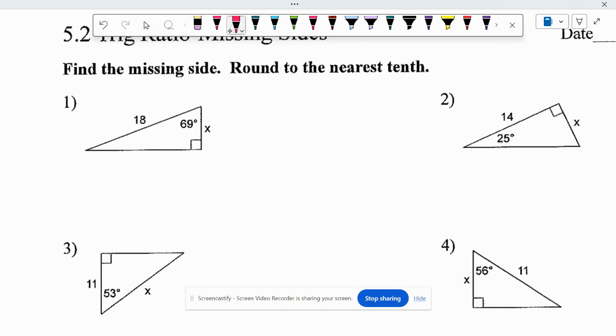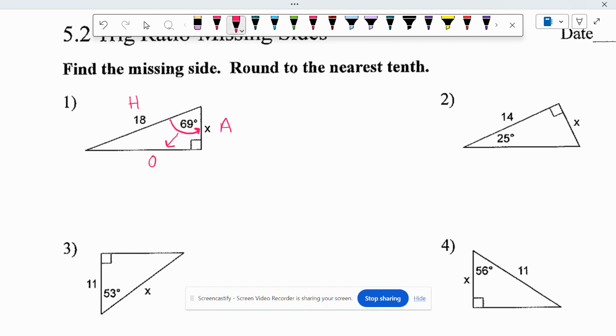So this is your angle. Same idea, it's not called theta. Now it's giving you the measure. So let's label our sides. Well, I know that 18 is H. What side is going to get an O? What side is going to get an A? X is the A. That means this is the O. Does everybody see how we do that? This is opposite. This is the adjacent side. The adjacent side touches the angle. The opposite side does not.